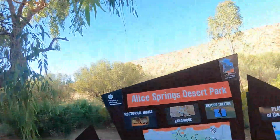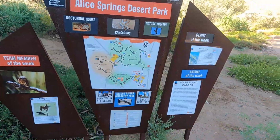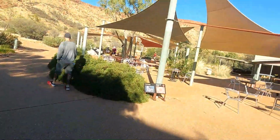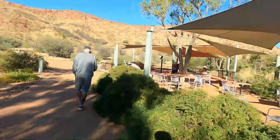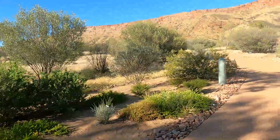Today we are at Alice Springs Desert Park. We've just walked in. It was $100 for a family saver pass for two adults and two kids. Four kids though. It is up to four kids, that's right. So two adults and four kids for $100. It's pretty good. At the moment, their cafe is closed, but you can bring your own lunch in. We've got little wristbands to go out and grab our lunch.